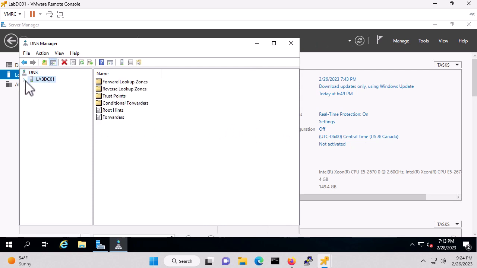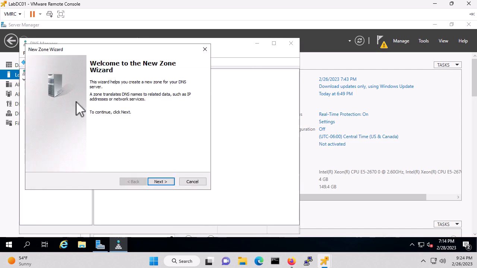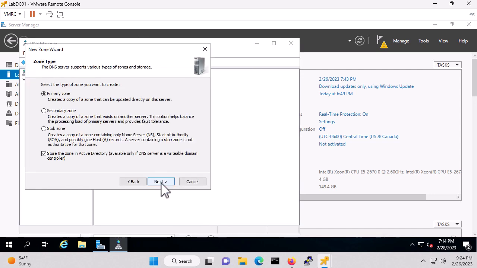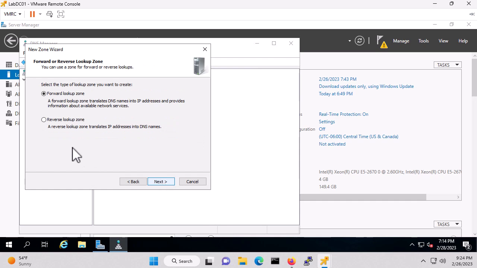Click on Lab DC01, open that up. We're going to first add a reverse DNS zone. New zone, click Next. This is going to be a primary zone. To all DNS servers running on the domain controllers, yes. This is going to be a reverse lookup zone.